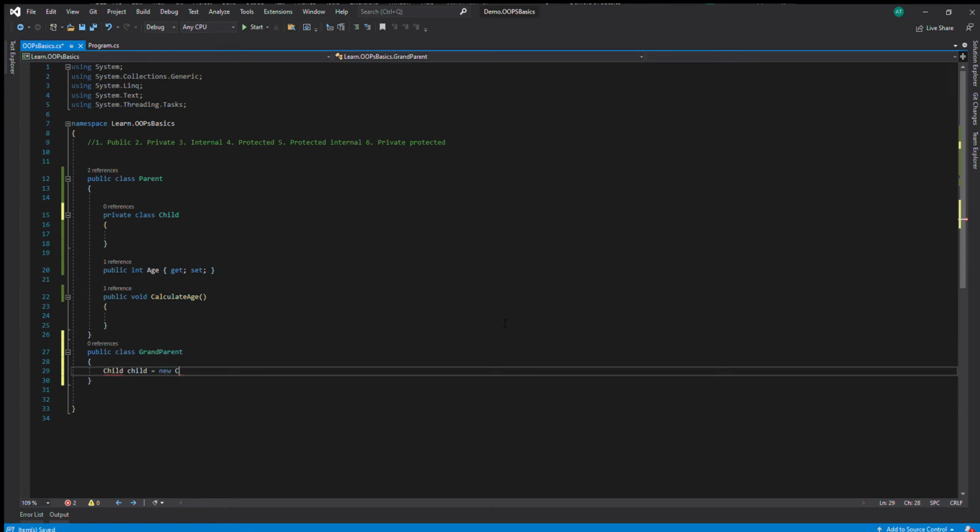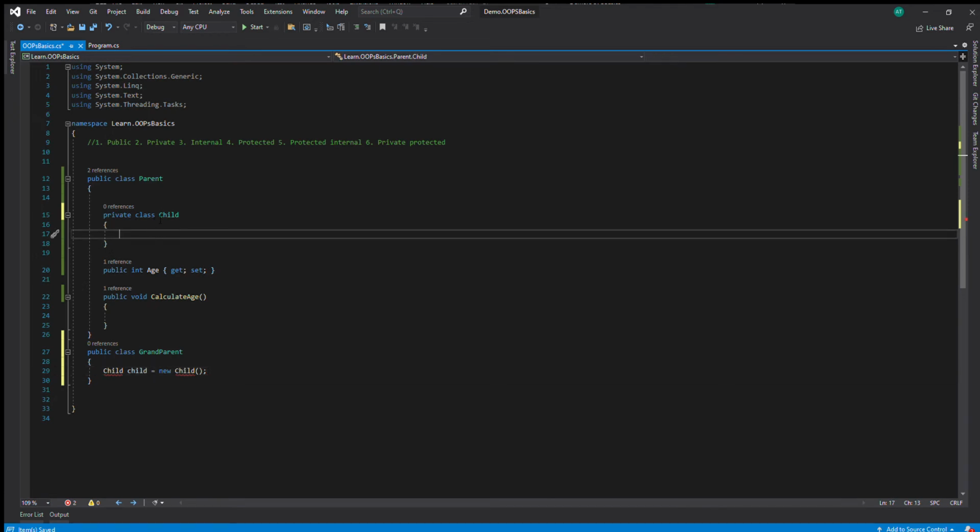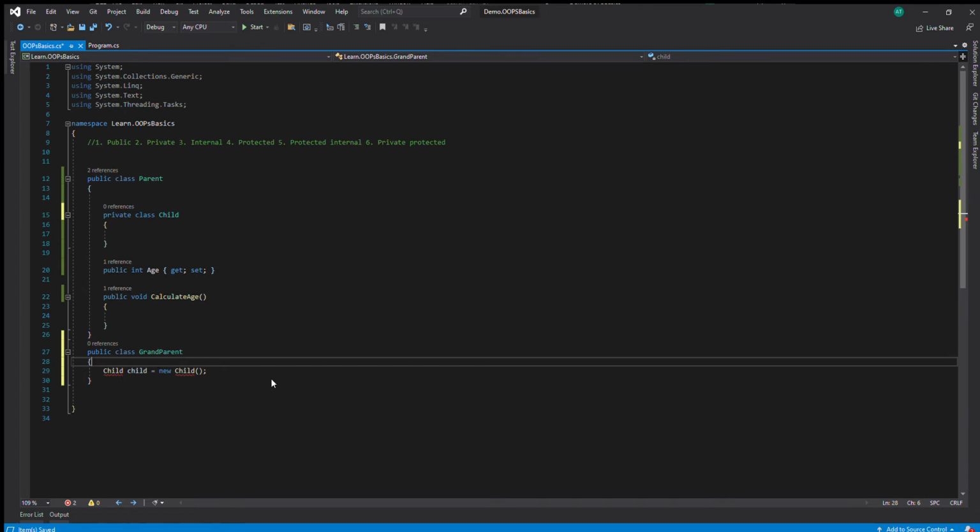This is how we create an object and try to access any method or fields inside a particular class. You see, we are getting this issue which says child could not be found. Why could it not be found? Because it has already been marked as private. If I make it public, you see this.